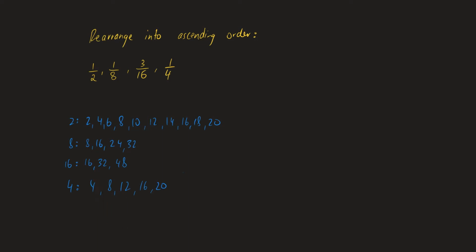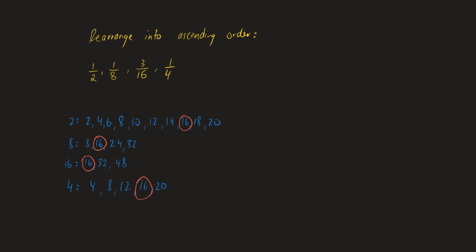And I'm looking at it. Can you spot what it is? So pause this and try and spot what the common multiple or the lowest common denominator would be, the common multiple. And hopefully you've identified that it's going to be 16.